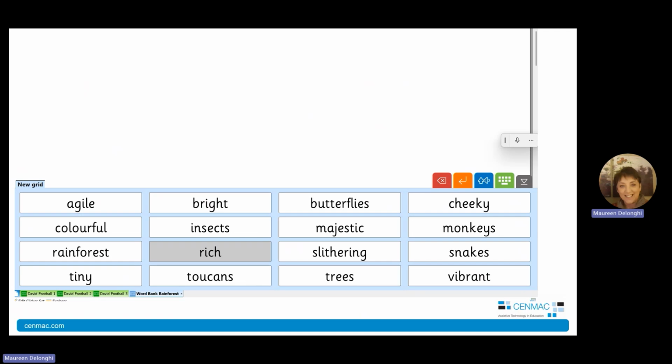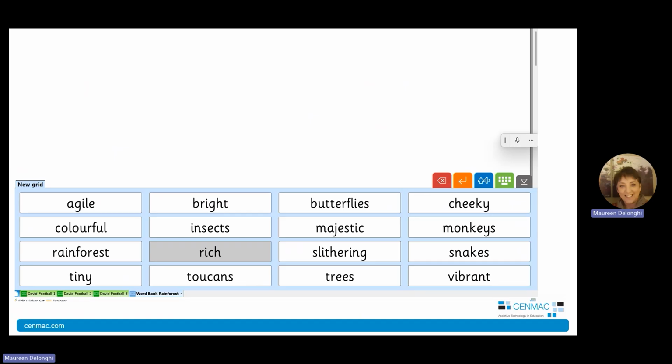I've now enabled him to build his sentences, write whatever he wants to say, and then whenever he comes across a word that he's struggling with, he can just touch it on the screen or touch it with the mouse and it will pop that word into his sentence. The other thing is that by having the words there, it's also a real memory prompt for him because this is what we were talking about in class.